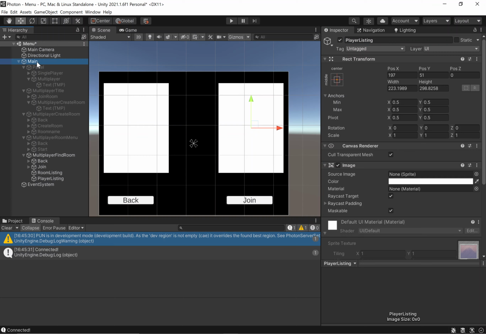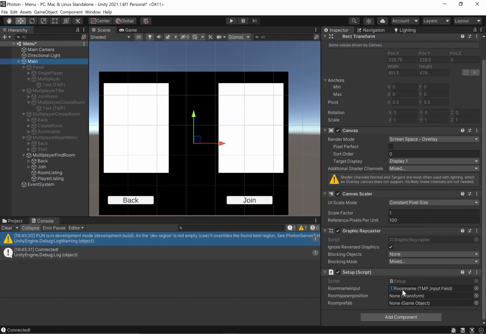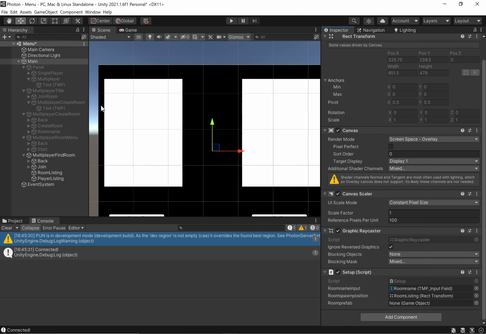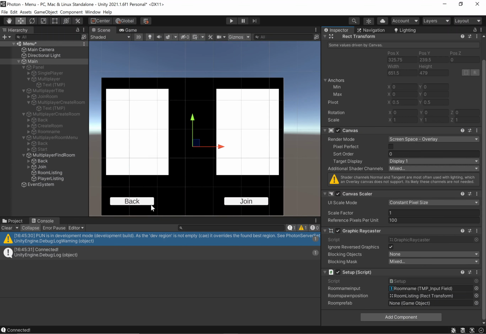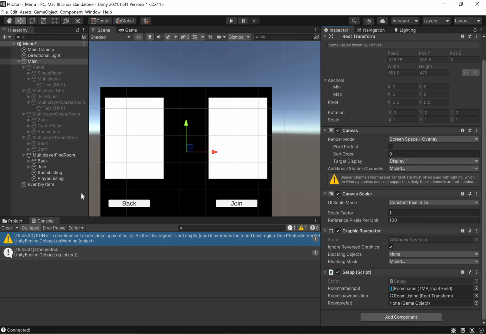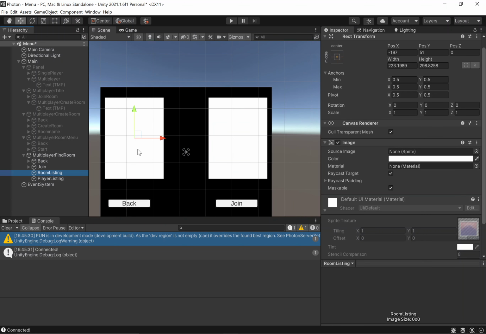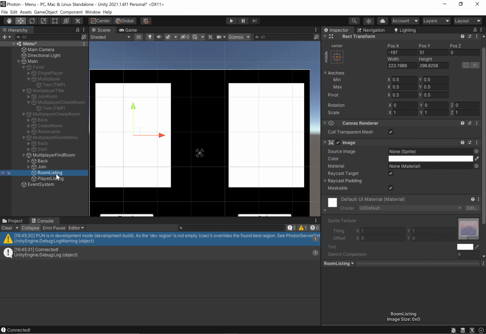And now inside our main, you're going to remember we have a bunch of components we didn't do. So we're going to do room first and then player next video. We're just setting up for now. And this is going to be our room spawn position, because we're spawning it where we want it to be. And next we have to create the room prefab. So if we just quickly go and make one.